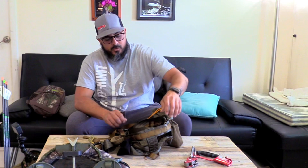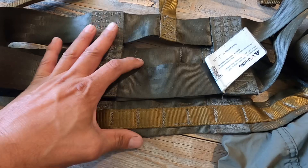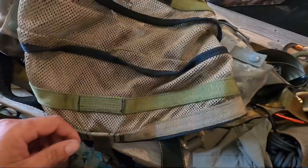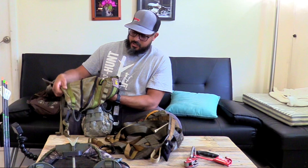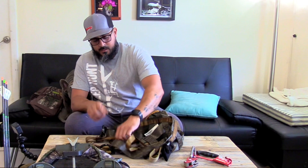For long sits, I have found that the ESS was extremely comfortable because you're able to almost double up these — I think they're about two-inch straps — on your legs. Where the actual saddle sits on your legs, it distributes the pressure a little better and you don't get as fatigued as you would with, for example, a full panel saddle where all of your weight is really resting on a little one-inch strap. For long sits you can get a little bit of a hip pinch and some fatigue in your legs with those.